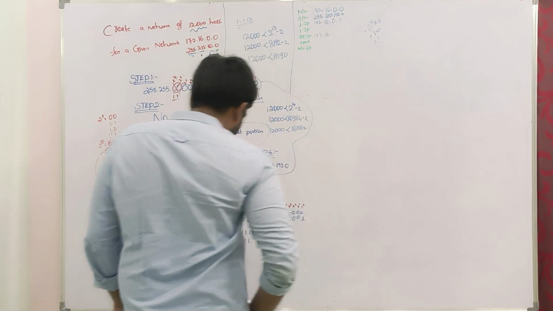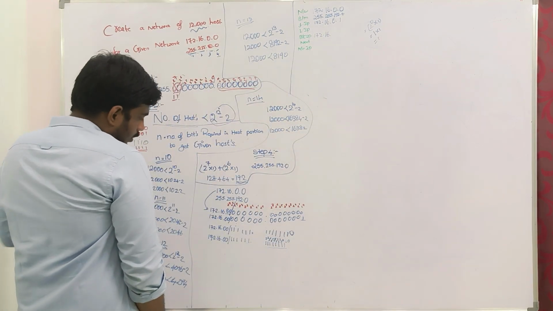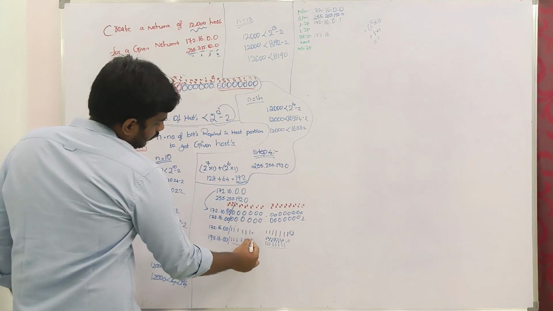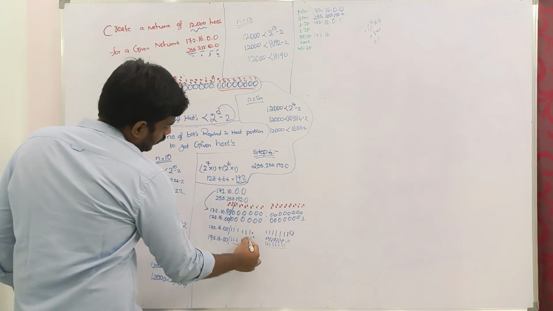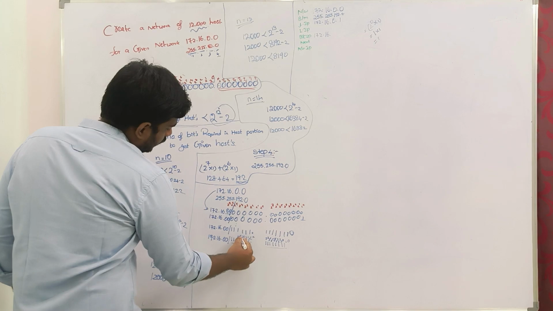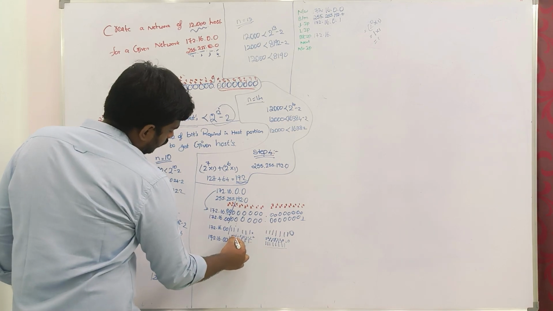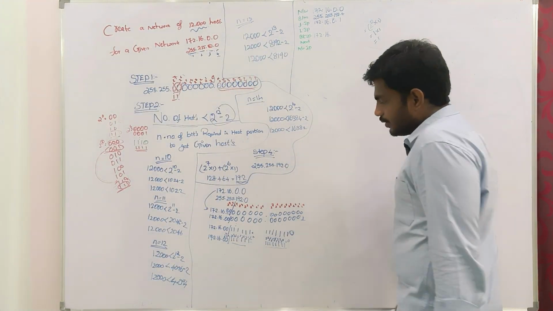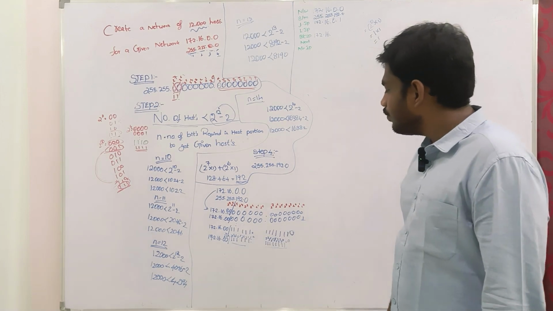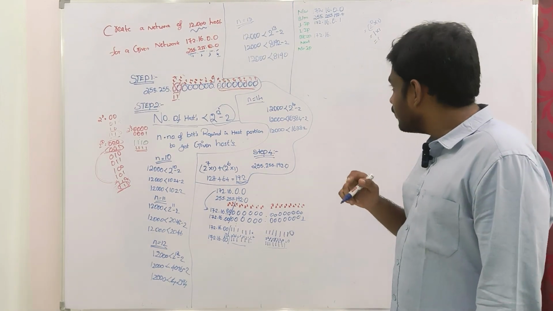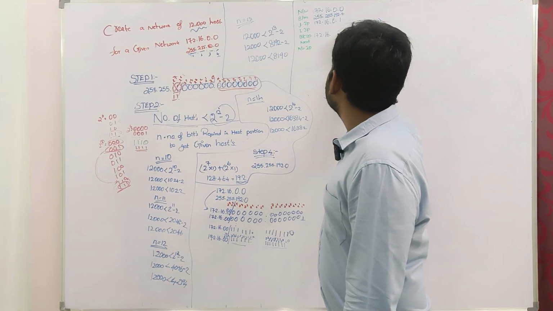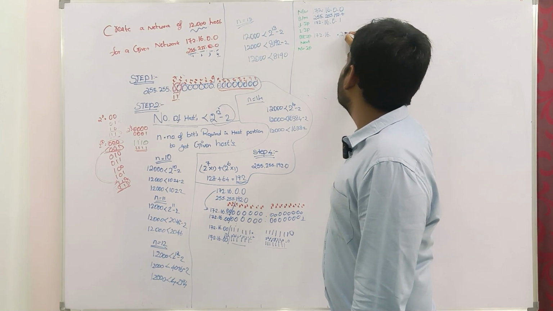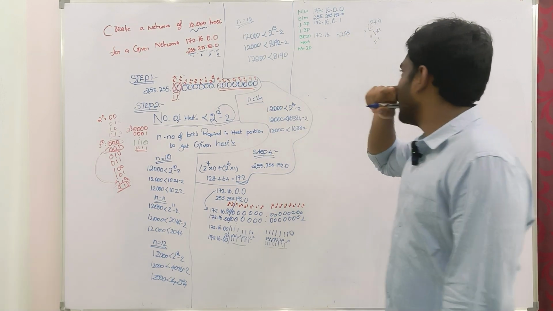172.16. How many bits of binary ones are here? 2 power 0, 2 power 1, 2 power 2, 2 power 3, 2 power 4, 2 power 5, 2 power 6, 2 power 7. So up to 2 power 5 is consecutive ones. Before that, I will finish the fourth octet. I know the fourth octet is ANDed with 255.